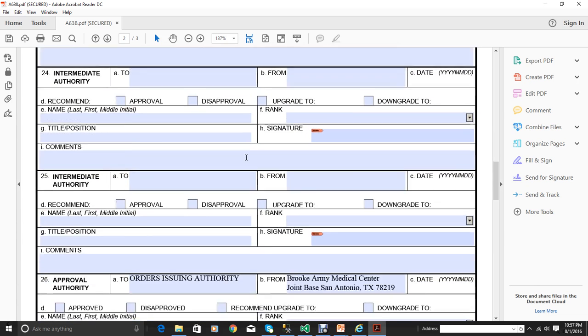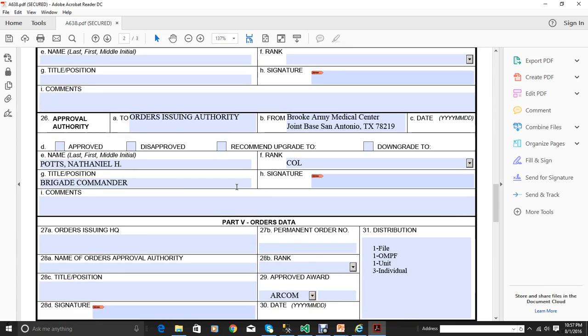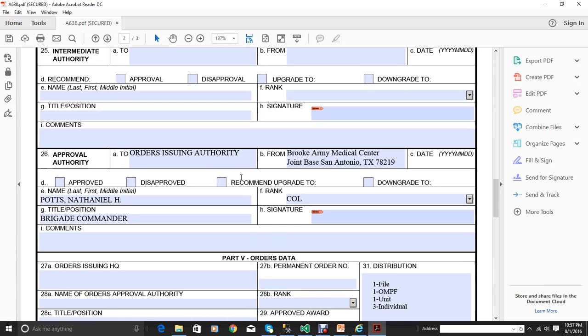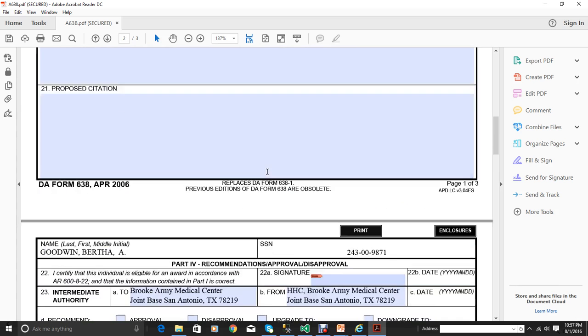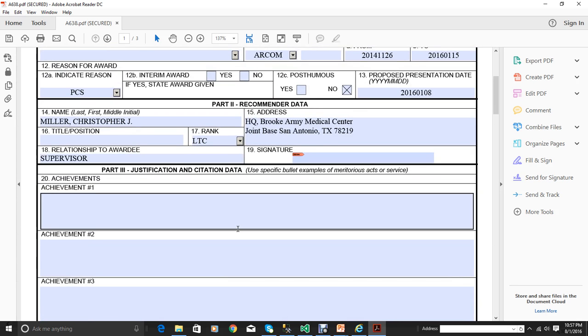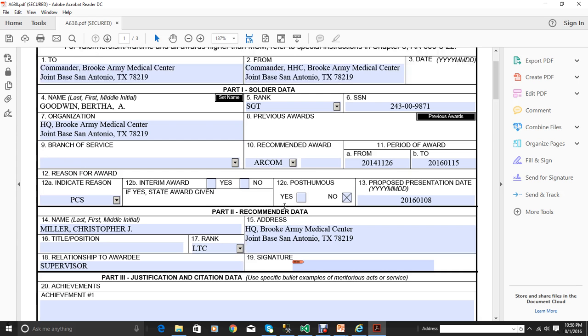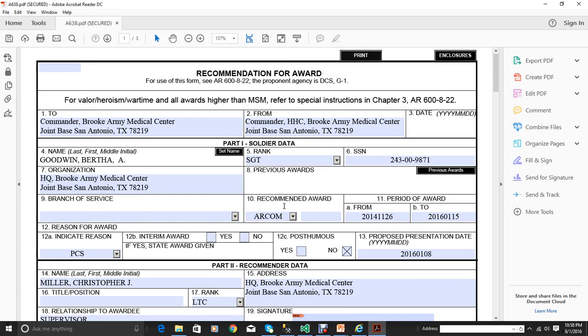So if you've got the company commander, and since this is an RCOM, it can be approved by the brigade commander, which is down here. So information is pre-populated for you. Addresses are correct, so you don't have to waste all that time kicking it back and forth between the recommender and through the various staff sections because of typographical errors or errors in how they fill out the form or routing, things like that. It just makes it a lot simpler, saves a lot of time. So I can then just save that.